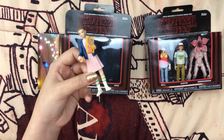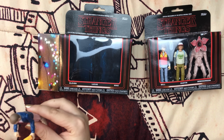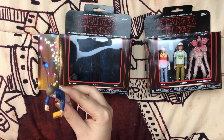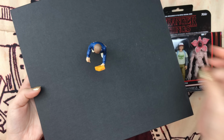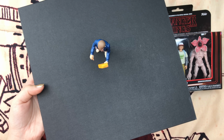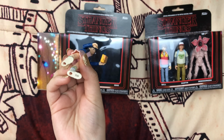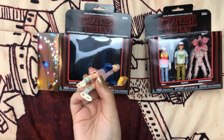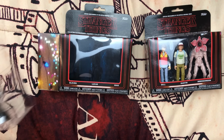I'm just having difficulties. But I wonder if she can stand up by herself. Let me use the Monopoly board to test that out. Can she stand up by herself? She can stand. Okay, so she can stand by herself. She doesn't really need a stand, but she has holes for one, but I don't see a stand. But then again, I didn't see that either, so I'm blind.